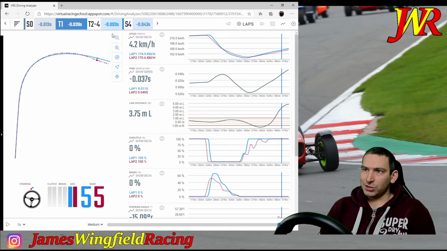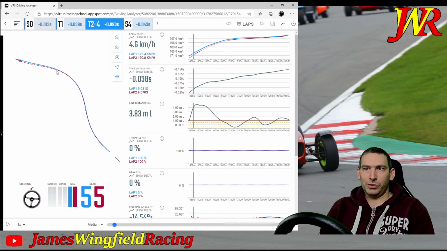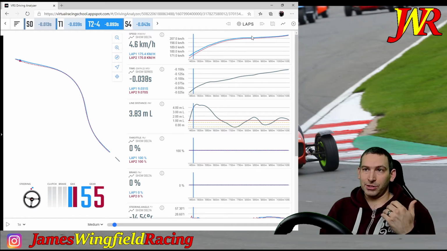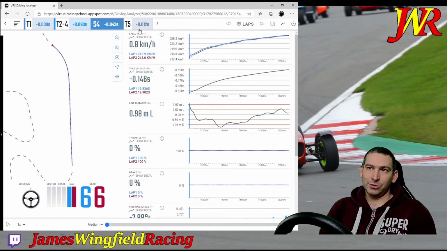So I lost 6 hundredths, I've gained 6 hundredths back, and then if I go through turns 2 to 4, which you can see here, they are flat out corners, so it's not really turns, it's basically a continuation of the straight after turn 1. But all the way through this, my speed trace is showing me quicker on that blue lap, and that's purely a result of the better exit from turn 1. So I've gained now another 9 hundredths down this straight, or through these curves, and another 4 hundredths down the following straight.